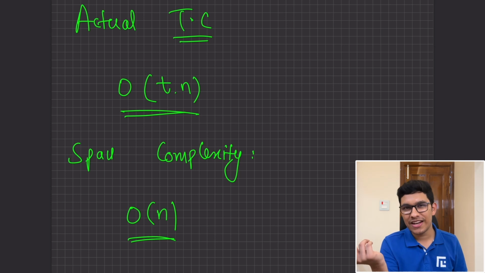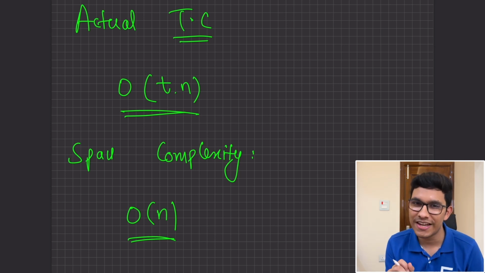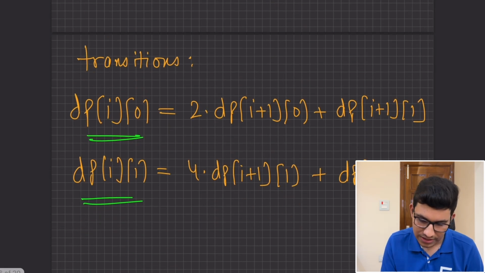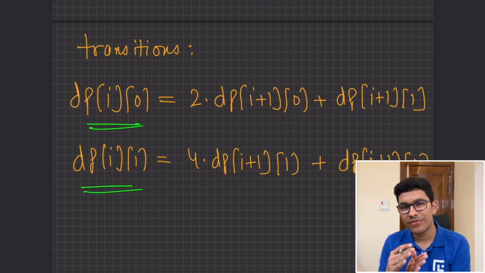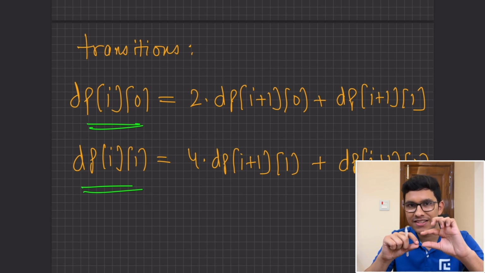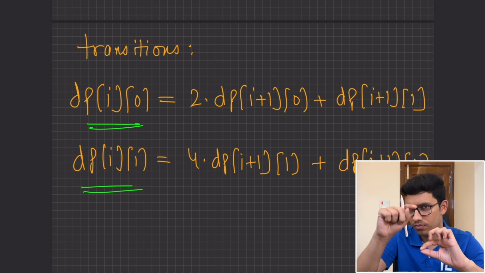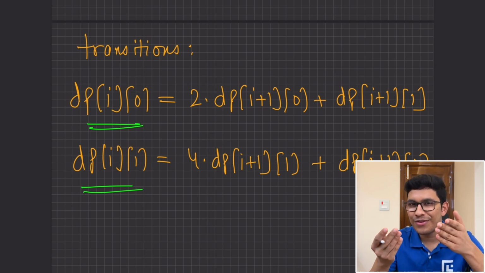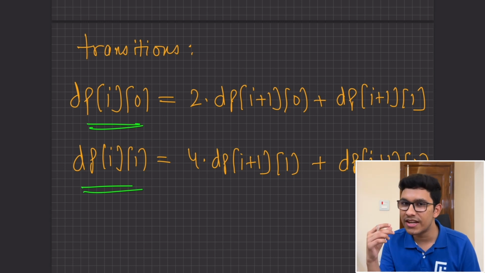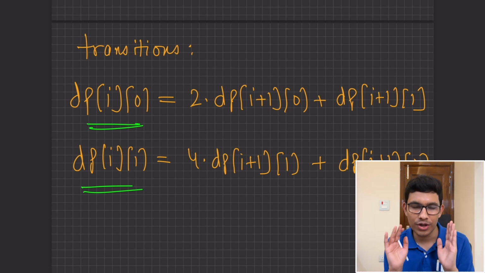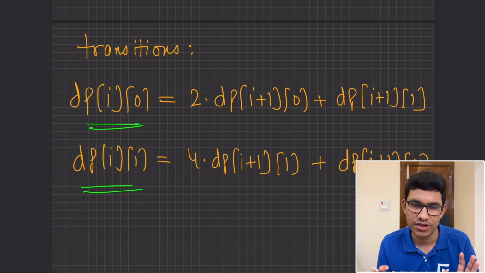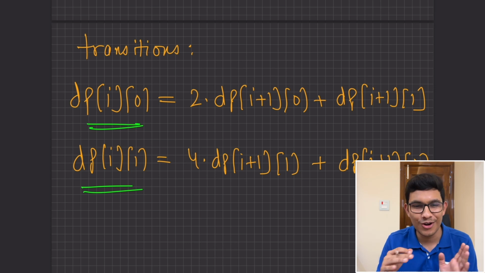And similarly, if you were to look at the space complexity, it can still be optimized. See, the transition equation. dp of I comma 0 depends on dp of I plus 1 comma 0 and I plus 1 comma 1. So your current row's answer only depends on the answers for the next row, correct? So do I really need the answers for rows above that? No. So I can do space optimization here as well. In case you don't understand what is space optimization, I would highly recommend you to check out our lecture on space optimization, right? And you would be able to understand all of this pretty easily.